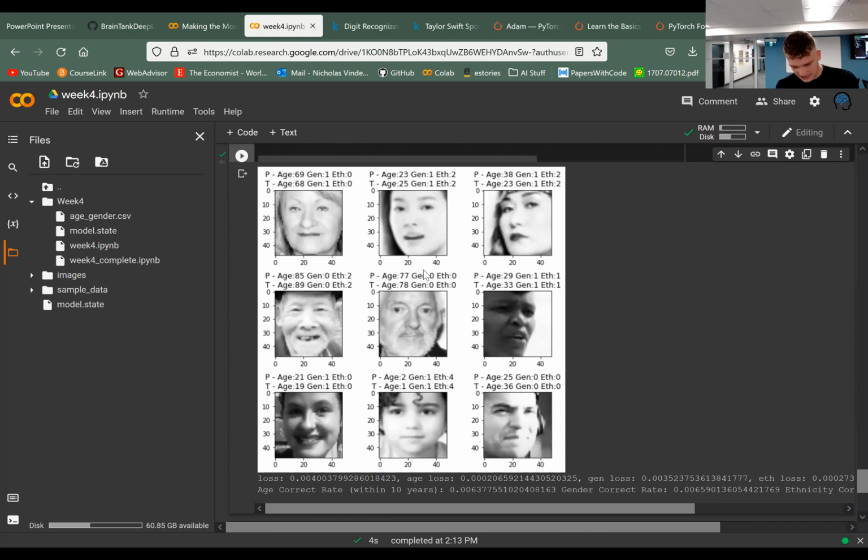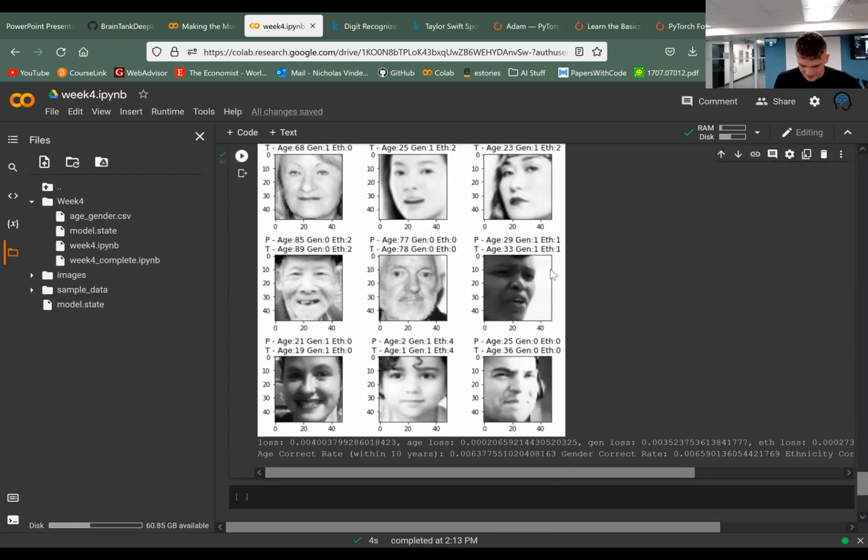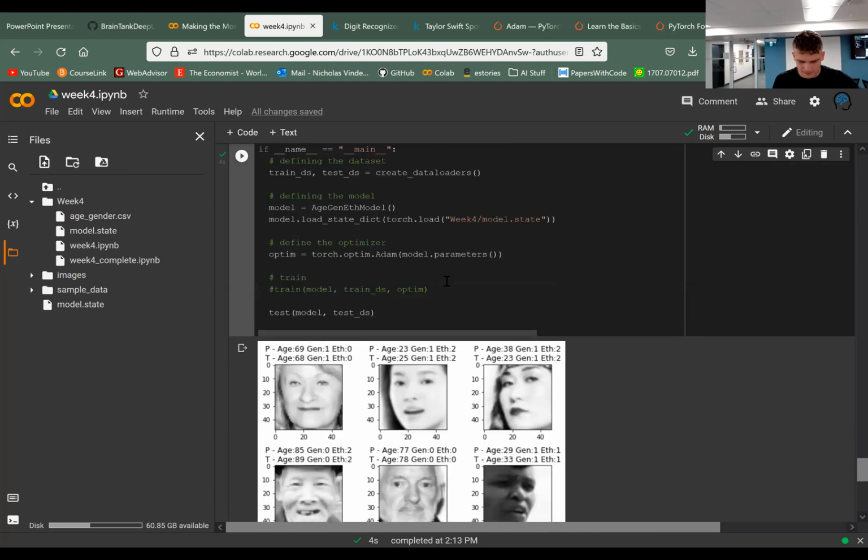The amazing thing is that this model, I'm fairly certain, I haven't actually done the survey, but this is doing a better job at predicting age than I think I could do as a human being. Like, it is uncannily close. They predicted this as a 69-year-old woman. She's actually 68. Now, this woman is 23. They predicted her as 38. But looking at this image, just this pixelated data, I would have no idea. That is definitely a tough one. Age is definitely still the hardest component.